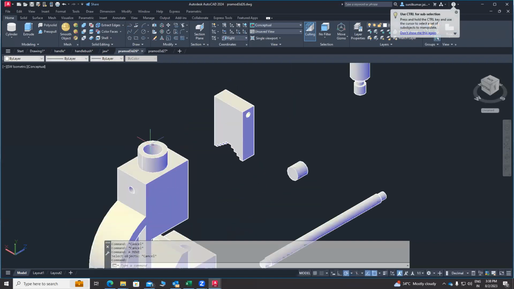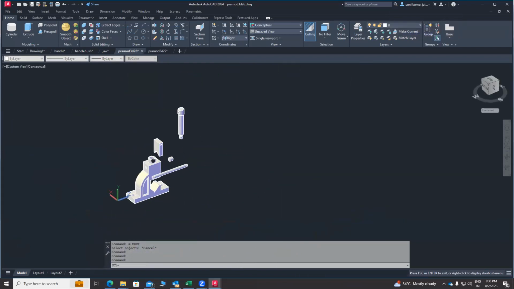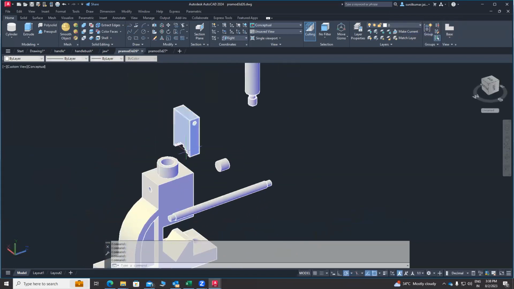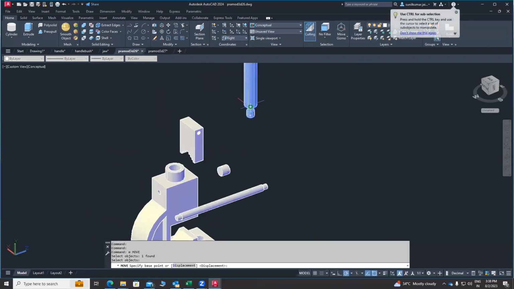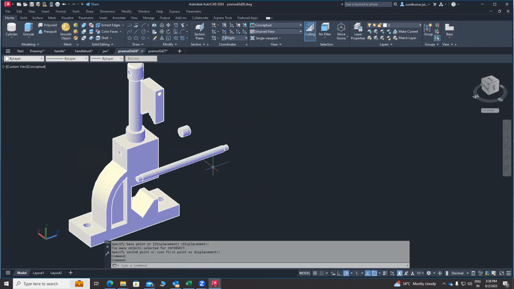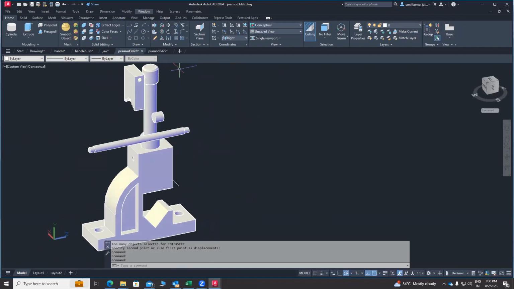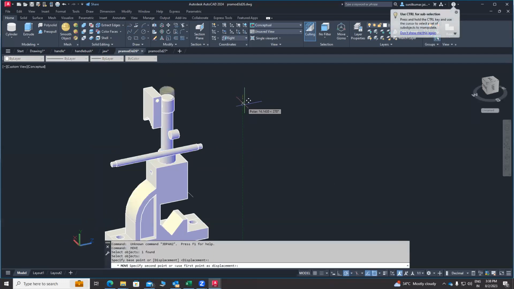This cylinder is inserted in this pipe vise. So we use the move command, select the object, enter, and pick the base point of this center and the displacement point of this center. Again select the move command, shortcut M enter, select object, enter, and give the base point and displacement point.